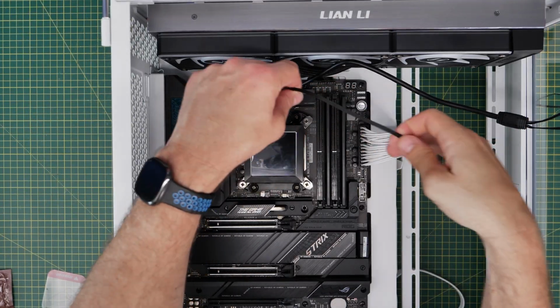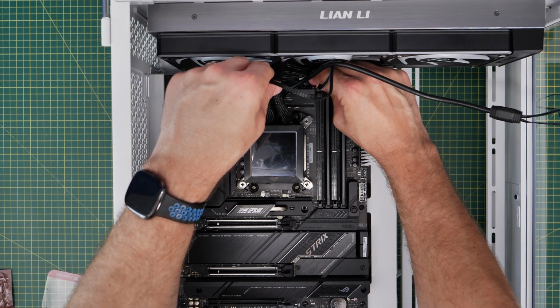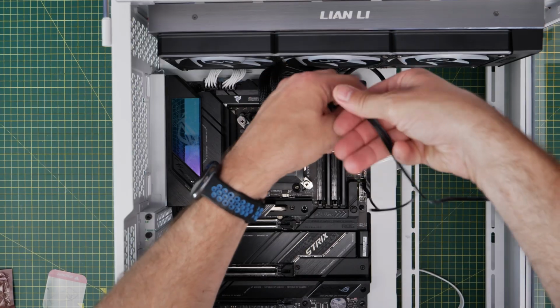Now for the cabling, we have a couple of different cables to think about. The one here is plugging into the CPU fan header on your motherboard, and that will help the system control both the pump speed and the fan speed on the radiator.